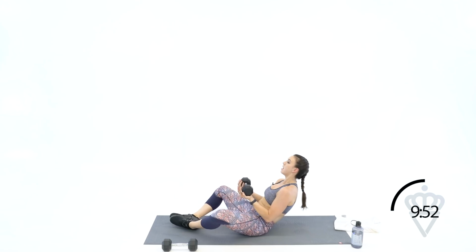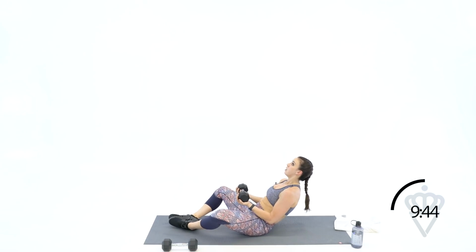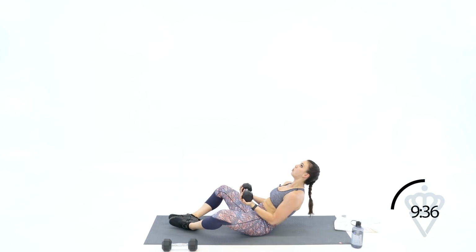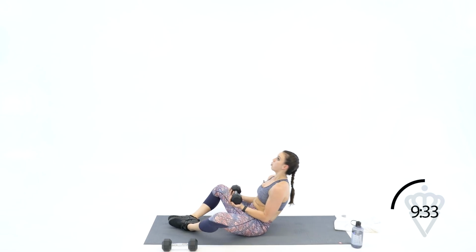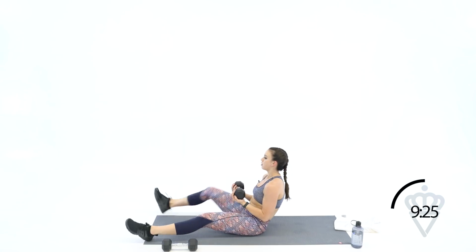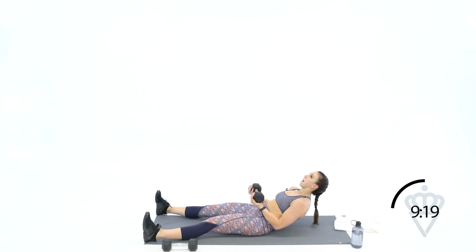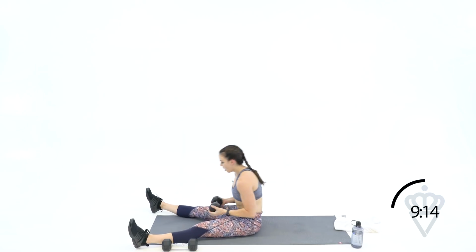Lock your elbows in at your side. Let's keep them right there. Good. We've got 30 seconds here. Keep them right there. Dumbbell is just outside of your belly button. Go back, back, back. Pull it back in. Good job. That's it. 15 seconds. If your hips are tight, straighten your legs out. Keep going. Back halfway and then all the way up. 3, 2, 1, rest. Whew.